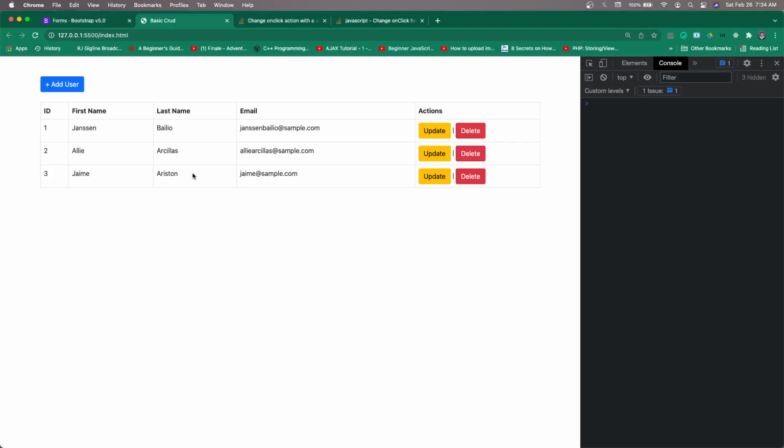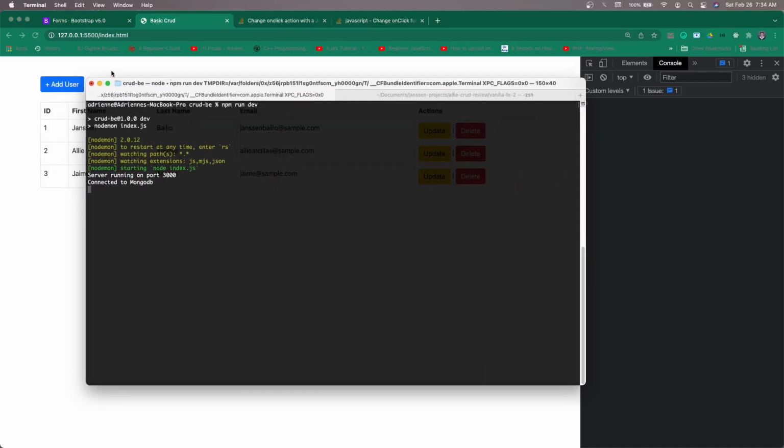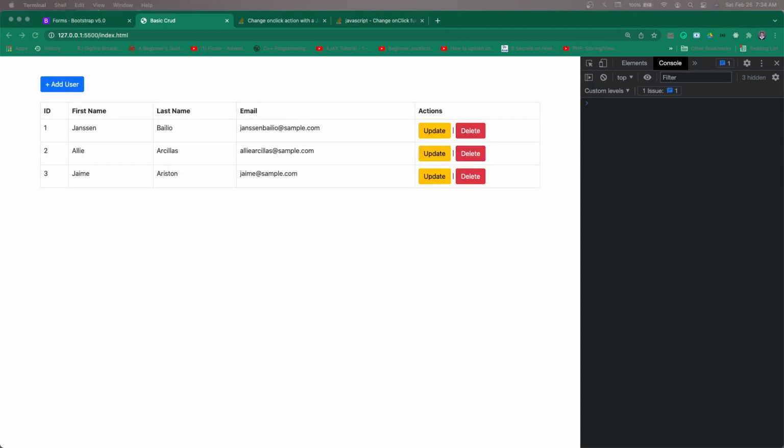But now what we want to do is try to connect this to a backend. I'm not going to go into full details with the backend right now, but in this example, what I want to show you is I have a server running on my localhost port 3000, and it has the basic endpoints to be able to create a user. I'm not going to discuss any more backend stuff, but I am going to discuss Axios.